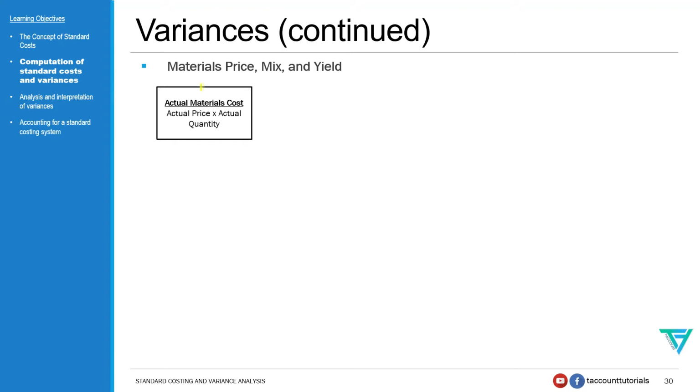All right. So we could go ahead and plot the actual material cost to the left here, actual price times actual quantity. And then we have standard cost to the rightmost portion, which is average standard output cost, or ASOC, multiplied by total actual output. Later on we will be learning how to compute average standard output cost, but in essence, this is the total standard cost for materials. Again, right here, we could already compute the total material variance by deducting these two amounts.